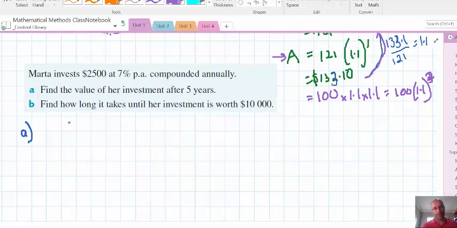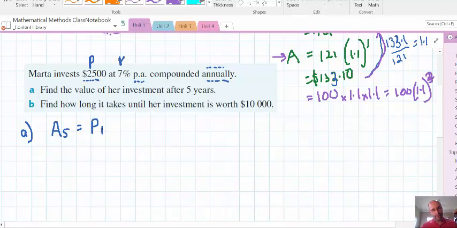We've got an example here. Marta invests $2,500 at 7% per annum compounded annually. So, the examples we'll look at here will be compounded annually. It is possible to get things to compound more often than that, like quarterly, monthly and so on. We're going to stick to annually here. So, that matches the per-annum per-year interest cycle. So, we don't need to convert our interest rate. So, we've got p equals 2500. We've got our r as 7% and we've got to find a sub 5.